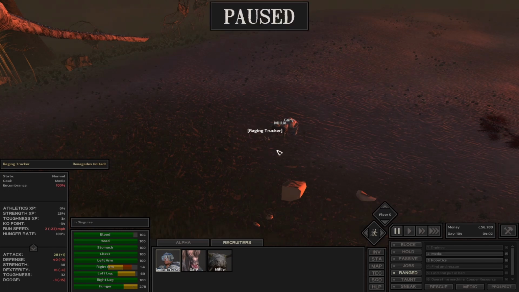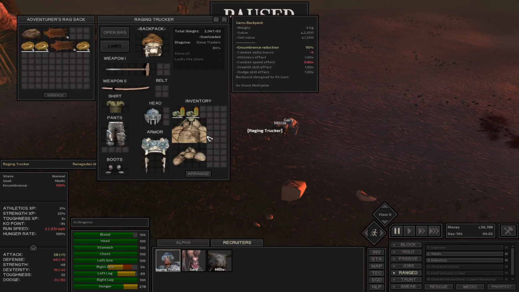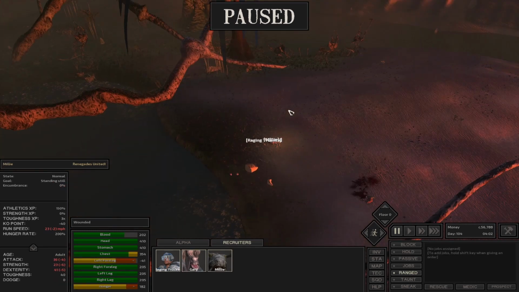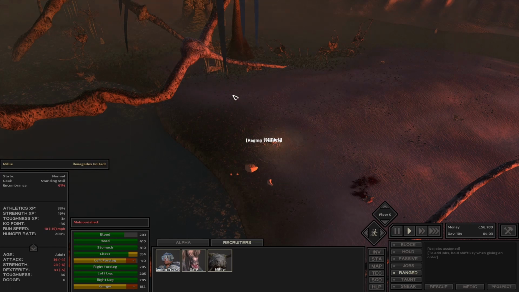Nope, there you go. Pause it up and give them their bags back. And we'll just do our regular cell route. Keep it on the safe side. We got a band of bones inside of our base right now. It's not horrible, but it's also not great. So we're gonna try to get Gary and Millie healed up.